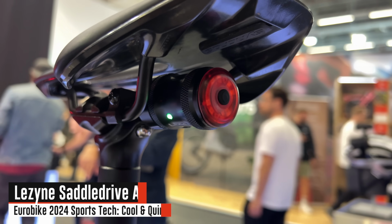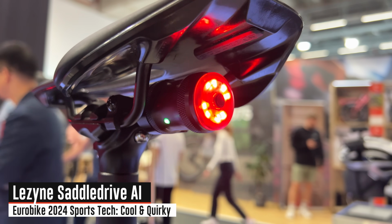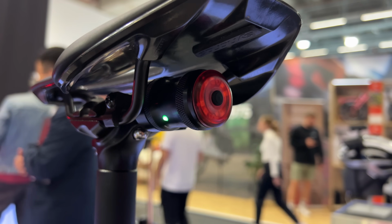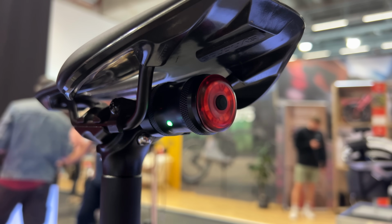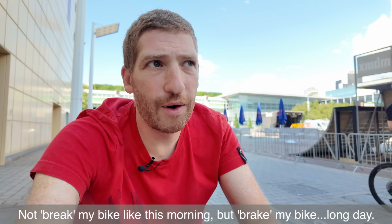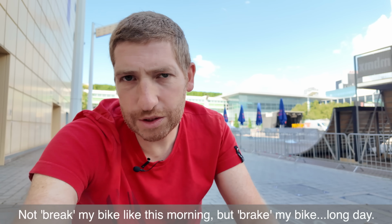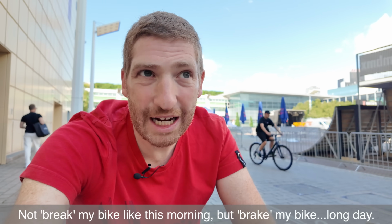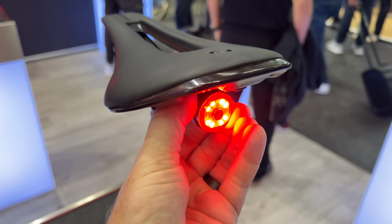So the next thing I saw that caught my eye is something from Lezyne, one of the new bike lights, called the Saddle Drive AI, and I'd say the AI thing is probably overplayed here. I think it's probably just a pretty basic accelerometer algorithm, but that's actually not the part that's most interesting to me, but I'll explain it to you first. In short, when you brake your bike, it's going to make the light brighter and blink, which is neat. What I found most interesting though is how small it was and how it fit under the saddle, just snuck up underneath there.